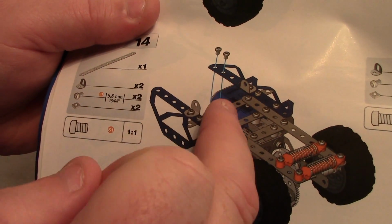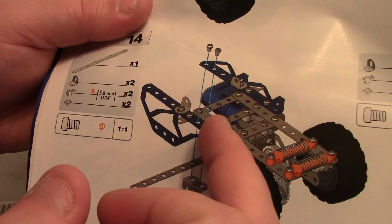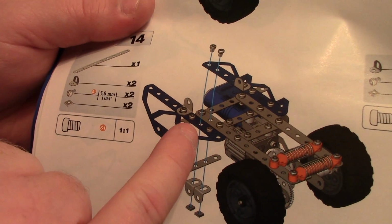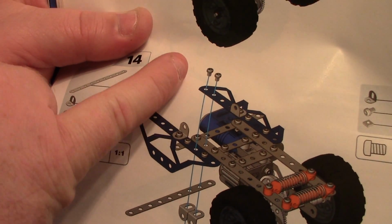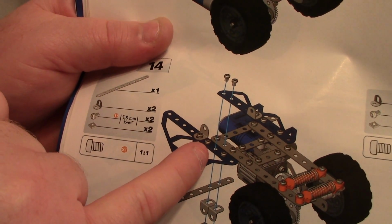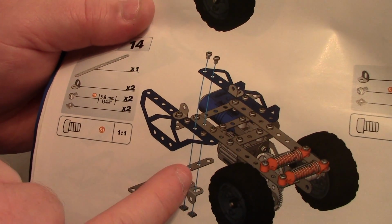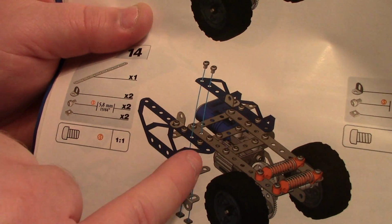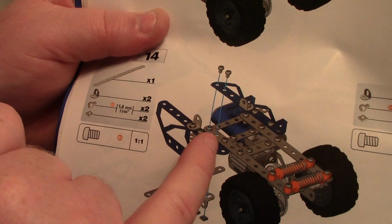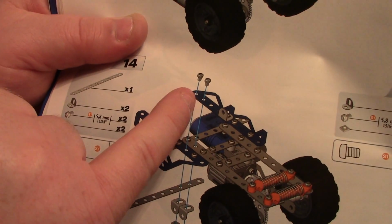But the lines of the build are pretty poor in the fact that they go in front of these strips and through these two holes here. But awkward to show you. I should get a strip as my pointer really. So they go through the two holes here, which is correct. They go in front of these strips, the lines, and then through these holes here, and then through the holes there. That's correct. But it seems to show that that fixes there. That's incorrect. It's just a case of the way the lines have been printed. These lines should have gone behind these strips, so you couldn't see them, then to there, to show that they connect up to the holes here.